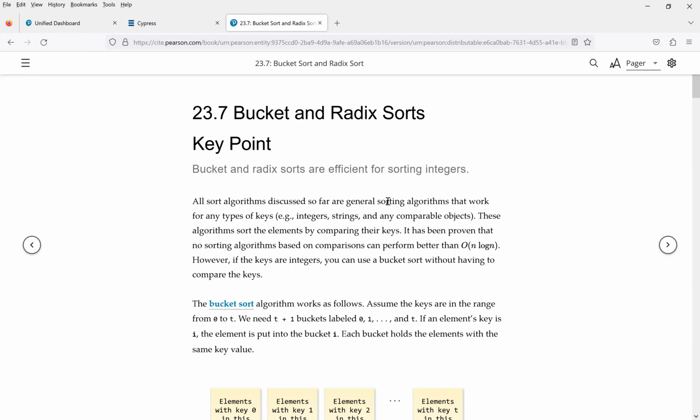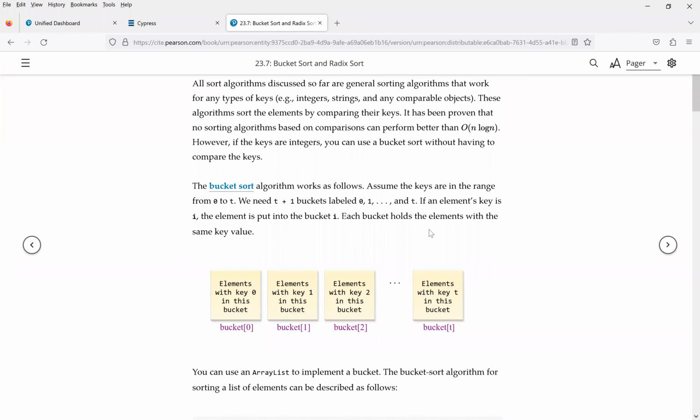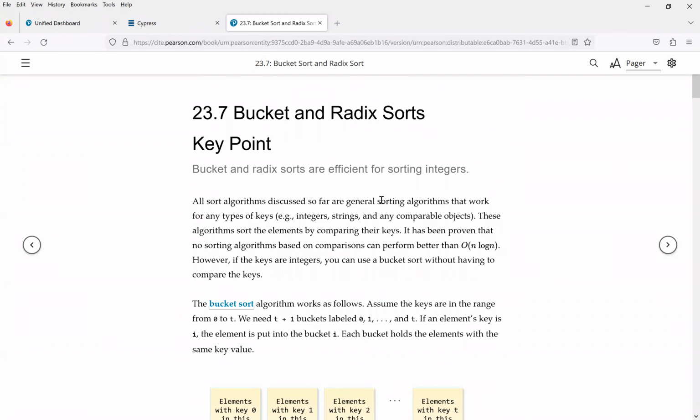So you cannot do any better than order of n log n time. But if you don't have to compare things, there's a nice way: radix sort and bucket sort. You don't compare the elements; you use a special way. They are more efficient if you sort integers. You don't have to compare them, you use buckets, and so you achieve very good efficiency.